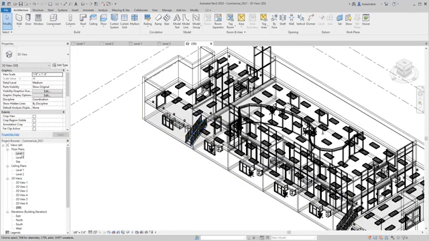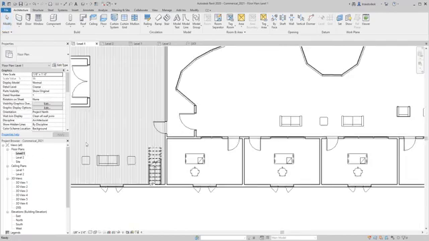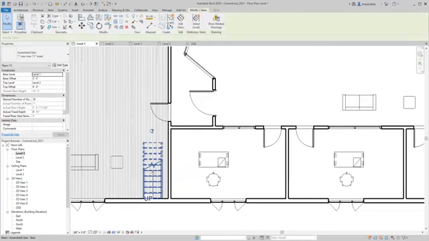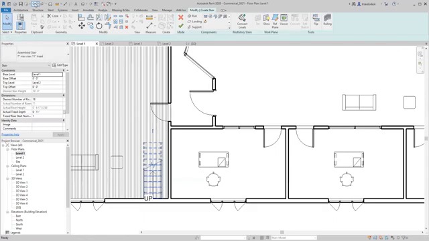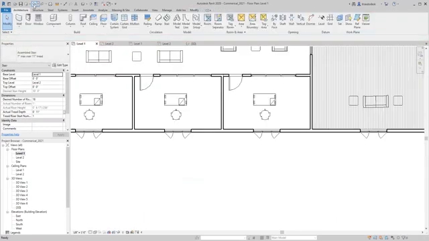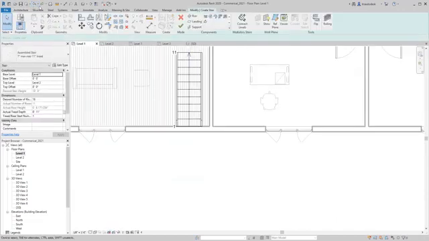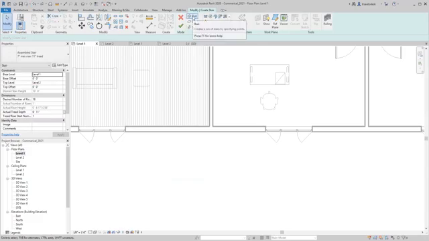So we're going to go back to level 1. And I'm going to undo both stairs. And now we're going to do the straight run again. And this time I'm going to pick out here.